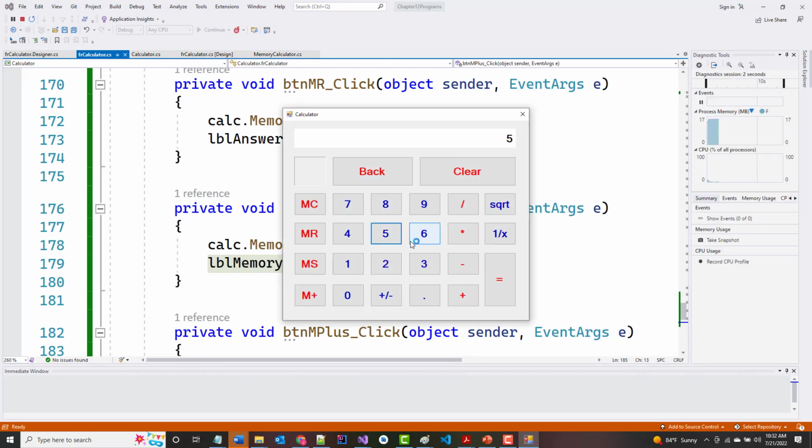Now, I'm just going to do 56 minus 3, okay? But now I'm going to come in here and I'm going to click. And when I click the MC here, that should clear out memory. Nothing magical happened. When I click the MR here, that should copy what's in my display string, and there's nothing in there now. That's why it's copying nothing. MS should change that to an M, and M plus should change that to an M. See, it does, and clear, and that does, and clear.